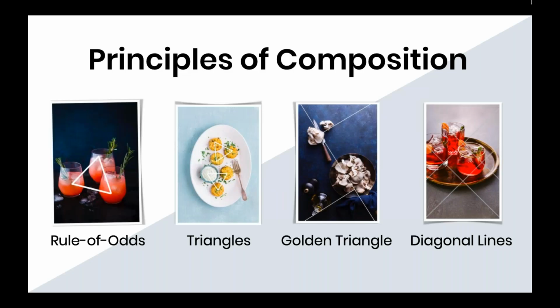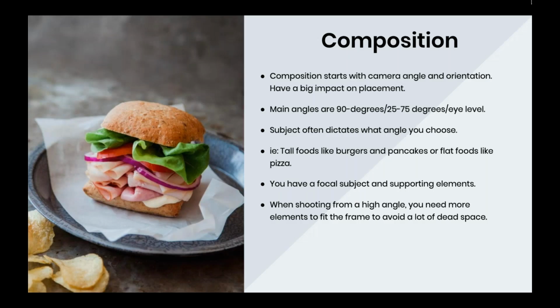So for example, in my image of the sandwich here, I really wanted to show the layers. There's the ham and the onion, the lettuce and tomatoes. That's what I'm trying to basically sell in this image. So you want the viewer to see the layers. So I chose an angle, not quite straight on, it's more like 25 degrees, so you can see a little bit of the texture of the top of the bun as well.